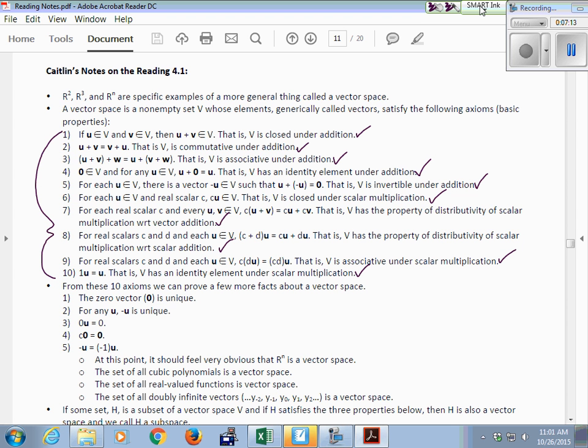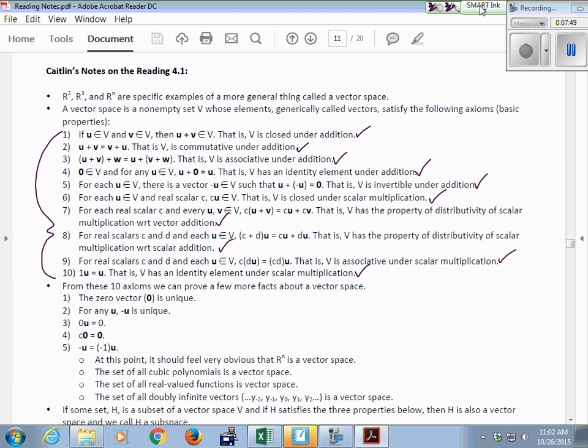All right, so it should feel pretty obvious that Rn is a vector space. These are all properties of real numbers that you've studied for a long, long time. So there are lots of other things that satisfy these same properties, right? The set of all cubic polynomials satisfies these properties. So the set of all cubic polynomials is also a vector space. The set of all real valued functions, any function f, think of all the functions you know, put them all together in one big set, it satisfies all those properties, so it's a vector space.